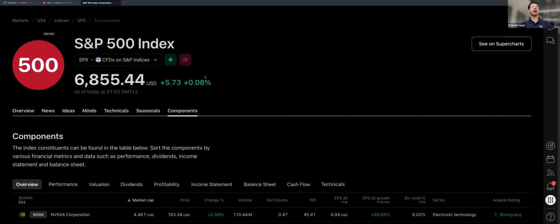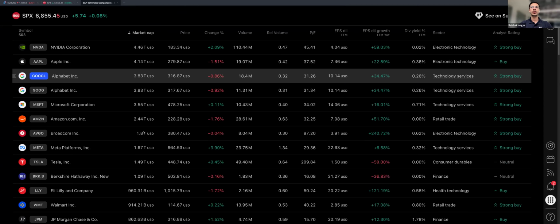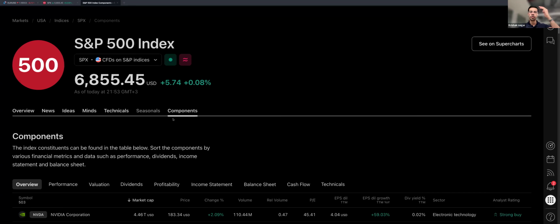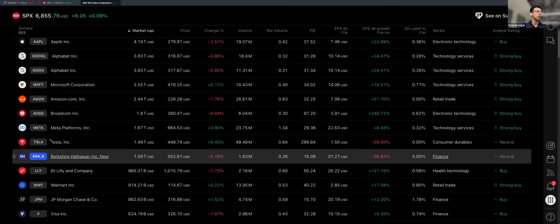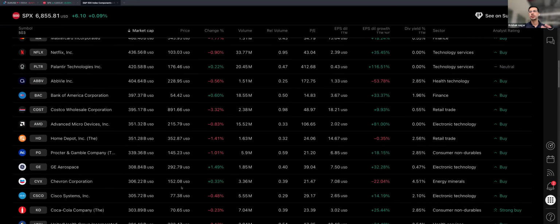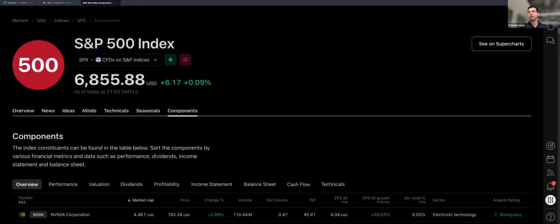I'm currently looking at this is TradingView. This is what I look at. So when you look at TradingView, it gives you a big list of all the assets that have been going on here. So this is TradingView that I use. TradingView is a platform, I can type it in. TradingView.